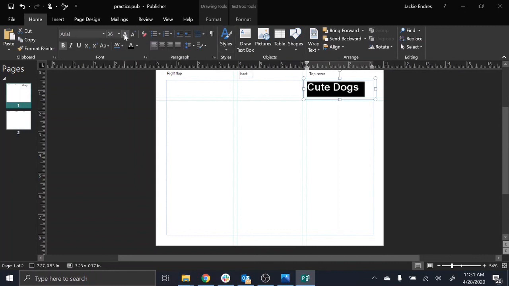So right now I'm going between 48, 36. That's a pretty big jump in font size. What I'm going to do, I'm going to come here in my text box. My options are 36 or 48. I can make it whatever I want by just click and drag so that my font size is highlighted blue up here. And I'm going to type in on my keyboard what size I want it to be. So I'm going to try 40. I'm going to hit enter on my keyboard. That's a little bit better.